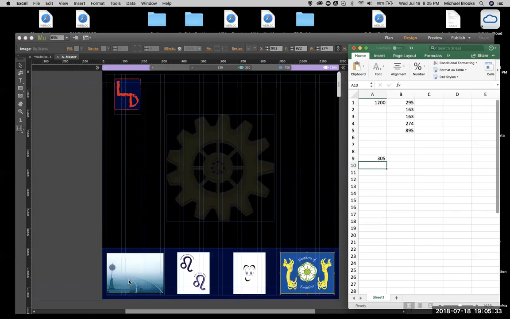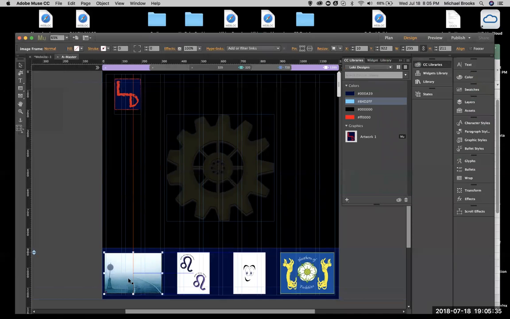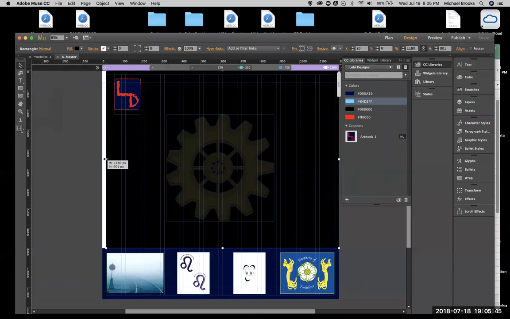Now if I put this right at that edge, so that takes it to 1180.